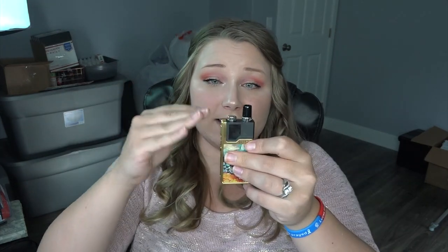As it says, don't vape it immediately after filling — it recommends doing priming puffs, which I always do. You can use nic salts or regular e-liquid in here. It also recommends changing your pod out every one to two weeks. Let's give it a little vape — let's turn it on first.